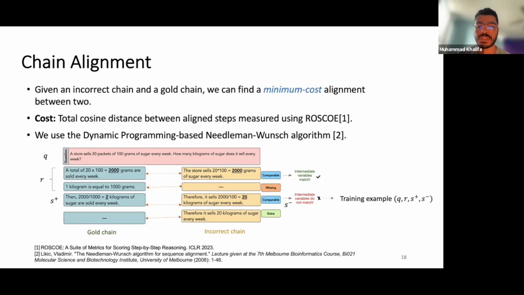The other route you could take is human annotation. You generate a lot of solutions from your model, and then you ask humans to annotate them at the step level by assigning a binary value to each step, correct versus incorrect, and so forth. So this alignment is just an automatic way to obtain these discriminator training examples, to obtain fine-grained labels per step. Exactly.